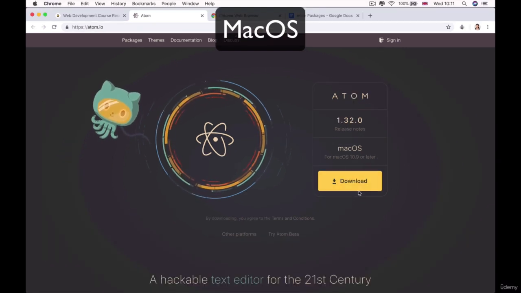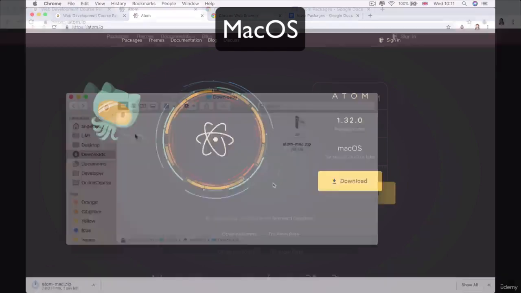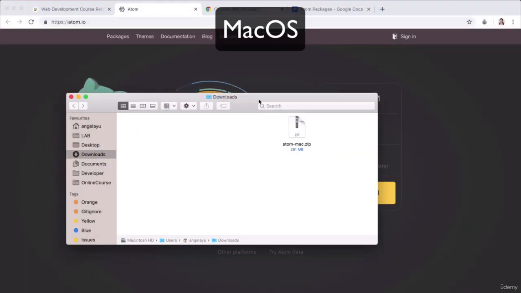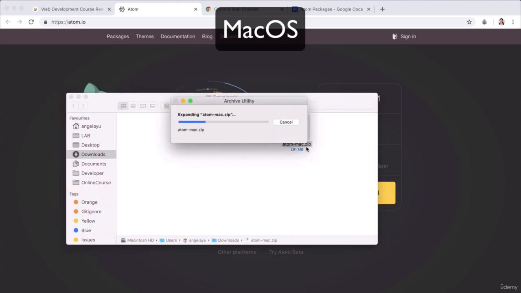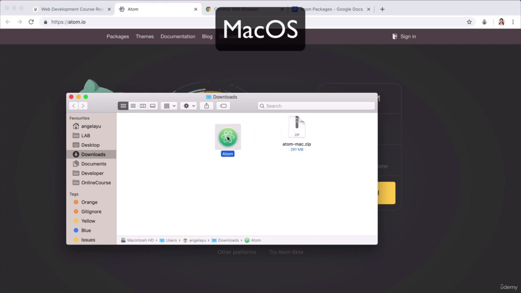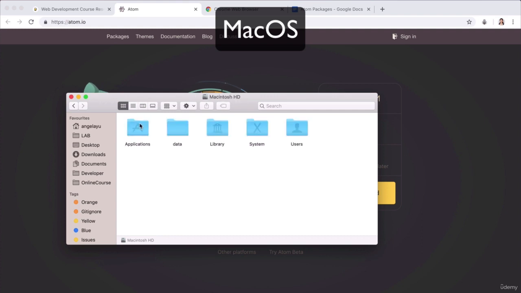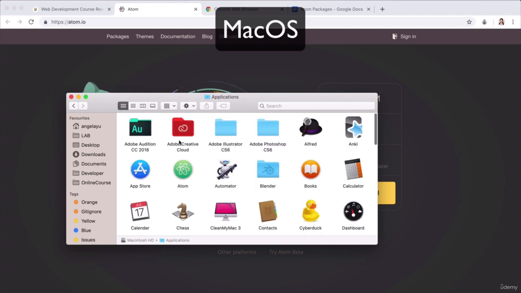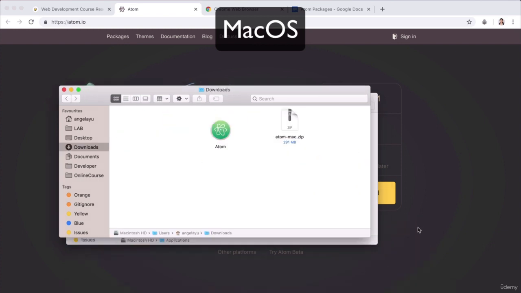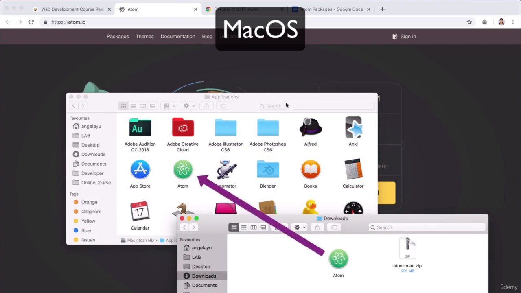So all you have to do is just go ahead and click download. And once the download has completed, then you can simply head over to your downloads folder and double click to unzip that package. And now you will see Atom show up. The last thing you have to do is just to move this application into your applications folder. On the Mac, it's just a matter of heading over to your Macintosh hard drive and then your applications folder, and then dragging in that Atom application that you just downloaded over into here. And then you're all done and you're set up with Atom.